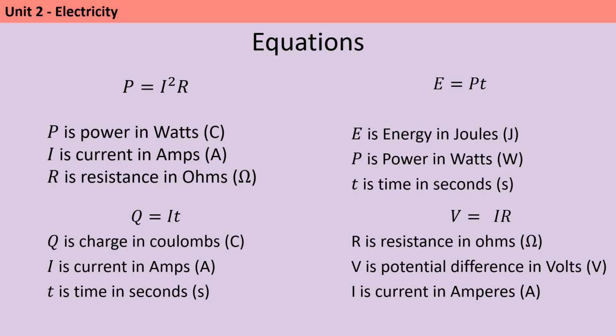There are a number of different equations in the electricity topic, and bear in mind that even if you're taking your exams in a year when you are given an equation sheet, you might not be told what quantities you're using in the question. So it's really important that you know what all of the units are, so that you can identify that if the question says 200 volts and 0.4 amps, the 200 is the potential difference and the 0.4 is the current. The other thing to be aware of is that for the higher tier in particular, you may get questions where you need to stack more than one equation together to get to a final answer.